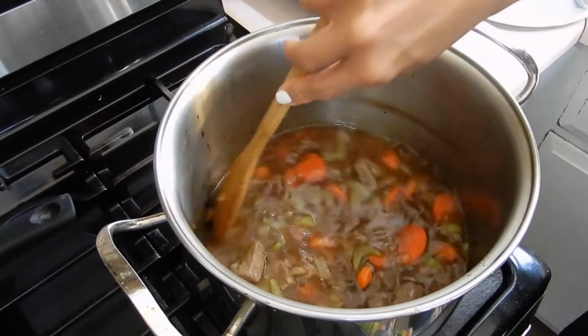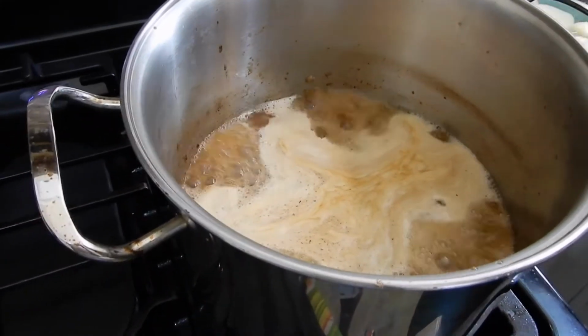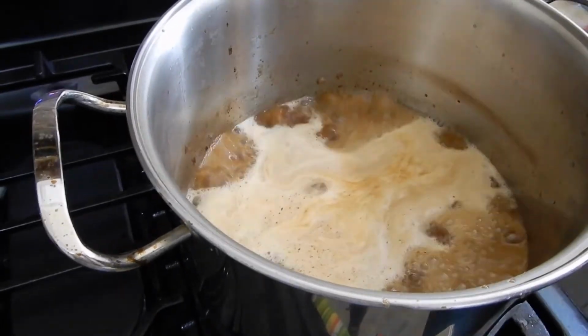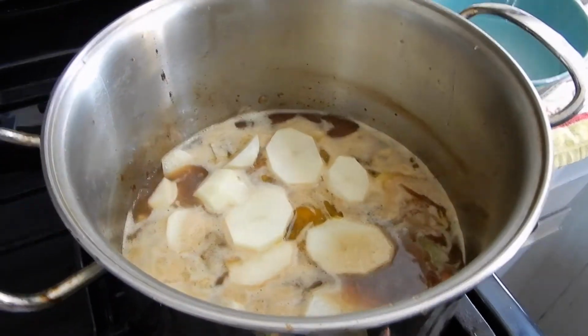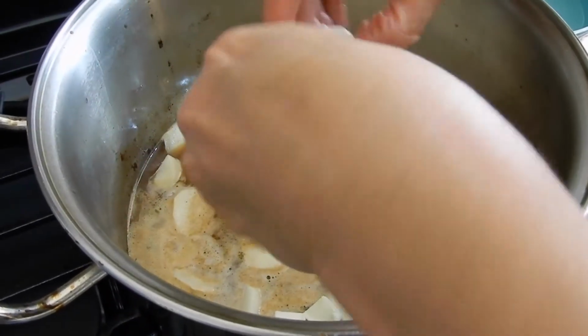And then I'm going to allow this to come to a boil. I'm going to stay right here and watch it. Yeah, so we're ready. Let me go ahead and put the sliced potatoes in. And you can turn the fire off at this point, but I still want it to be simmering and boiling while I'm doing this part. I don't want to lose any of the heat.